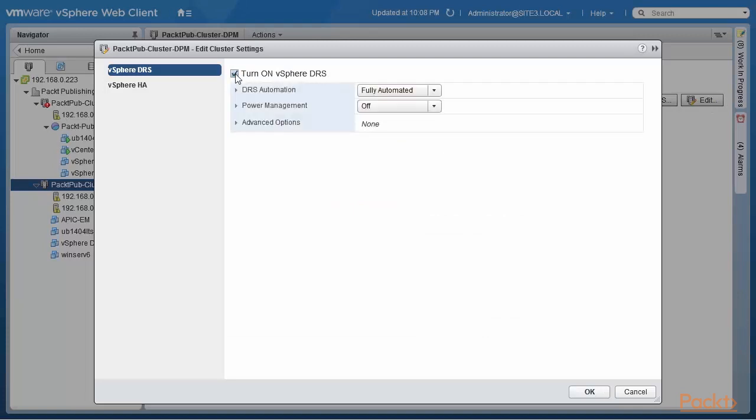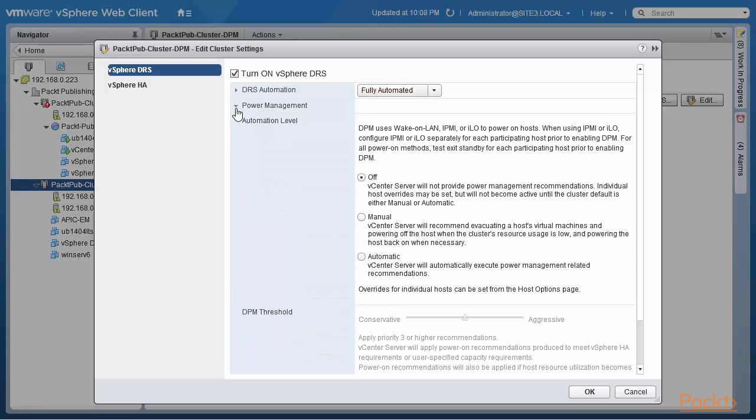When I edit this and I turn on vSphere DRS, there's an option that's available to me now which is called power management. This is the DPM or the distributed power management capability that's available, and let's take a look at this. Distributed power management uses wake on LAN, IPMI or ILO to power on or put hosts on standby. So wake on LAN is the WOL, IPMI and ILO are two other protocols basically.